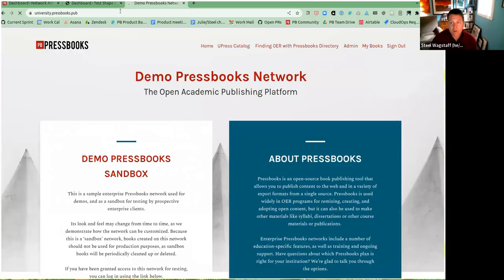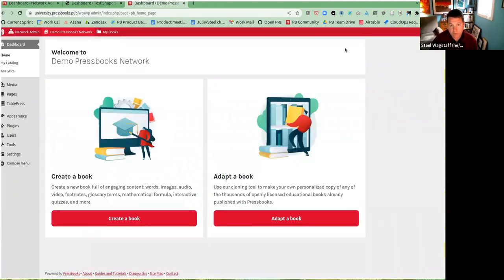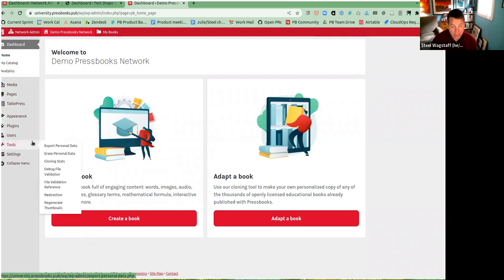I'm going to go back to the screen recording part and the screen share and show you a couple of other things that we've worked on besides this dashboard that are coming soon to Network Manager. So currently, if you're a network manager and you log into the admin dashboard, there's a problem for you: when you first log in, you're taken to your root site or your homepage dashboard, and you have this big old dashboard of which you only ever use appearance and sometimes pages. And it looks really similar to a book dashboard.